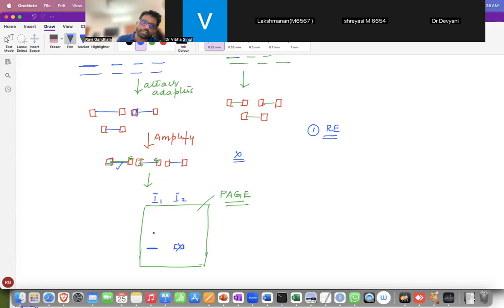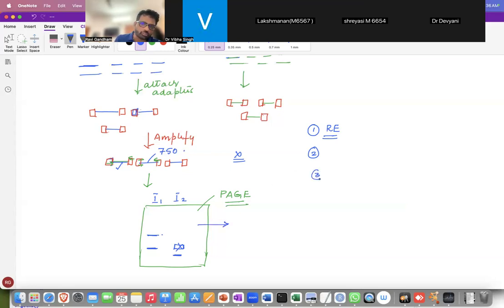Now, let us go for the second band. If this is around 700 or 750 base pairs, now you have a 750 base pair band here in individual 1. And here, let us say, just because of the presence of an insertion or deletion, if there is a deletion, what happens? The 750 will come down, and let us say there's a 400 base pair deletion. Instead of getting a band over here, you'll be getting a band at the 350 level because there's a 400 base pair deletion. And this is how polymorphism is identified.